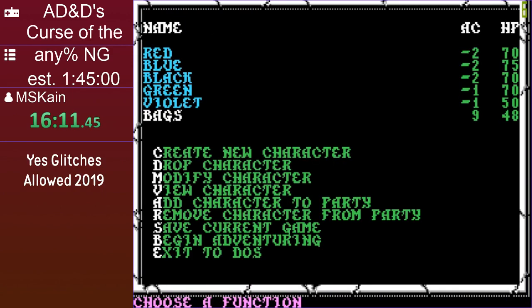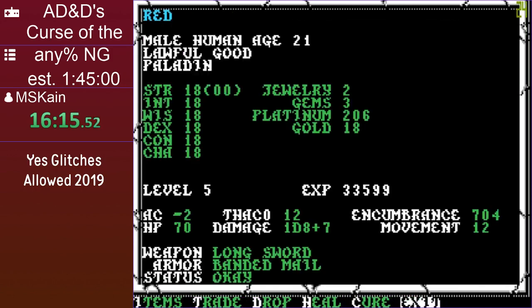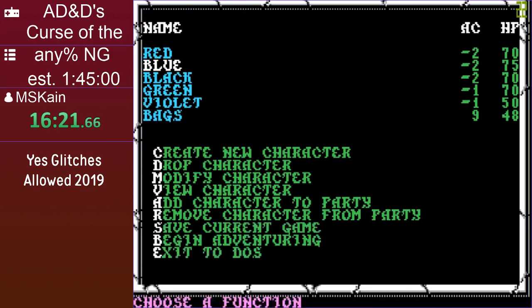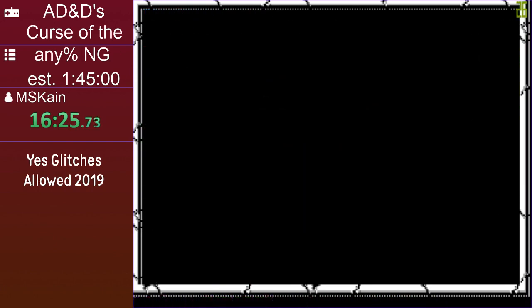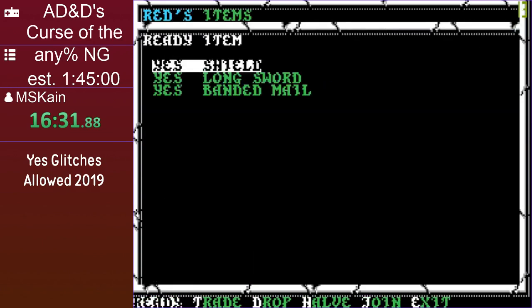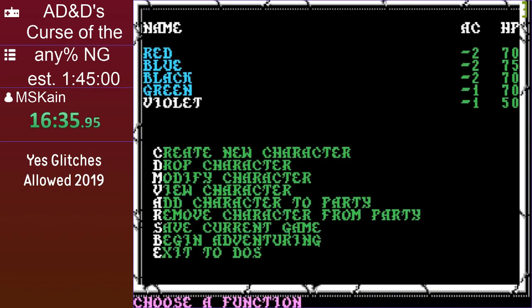Alright, now, I only need to trade one more longsword to Bags. And then I just need to trade him the Dust of Disappearance and the necklaces. Not the longsword. This is the second most powerful longsword in the game, the +3 Frost brand, which you don't need to identify in order to use most items in this game.